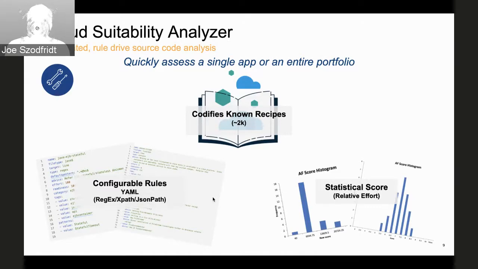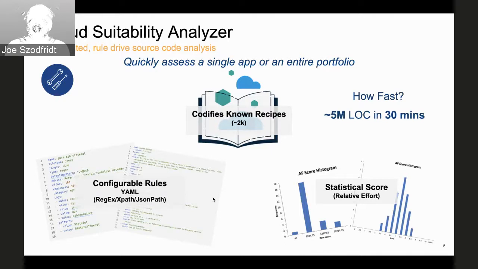And the way we came up with these rules is we have about 2,000 rules in there currently. So Steve and I are involved in an application transformation practice, and from our years of experience of migrating applications, as we were migrating applications, looking for things that made it easier or harder or needed to be changed, those are all written down into a cookbook. We've taken that cookbook of thousands of recipes and we've codified them into these rules in the Cloud Suitability Analyzer. And I mentioned it's fast. It's pretty fast. We've actually ripped through about 5 million lines of code in about half an hour in some situations. So it's written in Go.